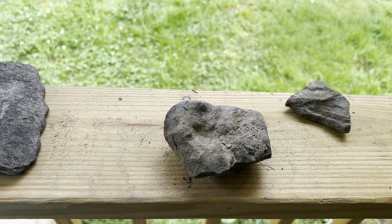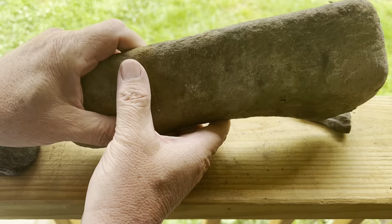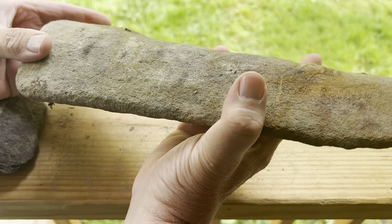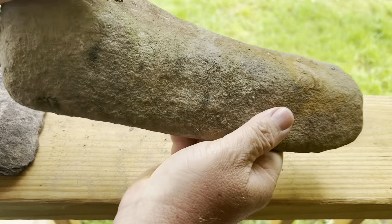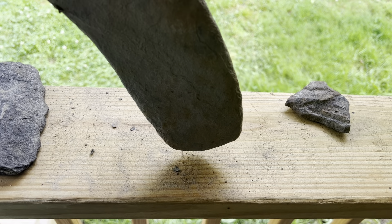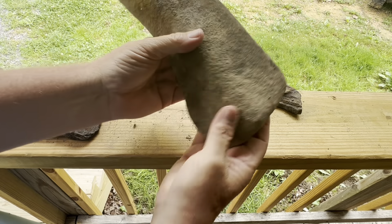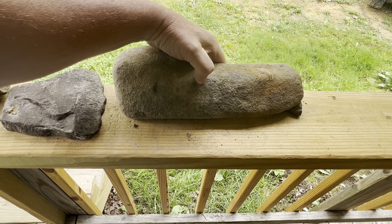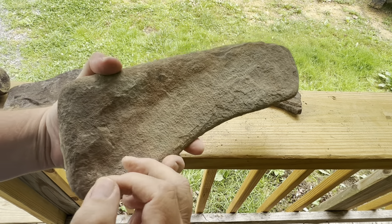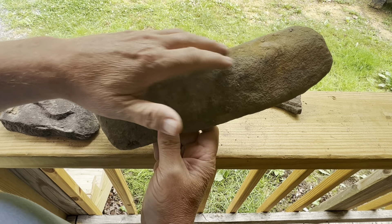The friction would generate heat with dead moss or sawdust around it to start a fire. This next one I'm not really sure what it could have been used for — it's a pretty amazing piece. I'm almost thinking it's some kind of fossilized artifact. It is absolutely perfect — it's got a perfect bevel on one side and flat on the other. This could have been used in a lot of different ways: to dig with, to chop. These were all found within just a few feet of each other.